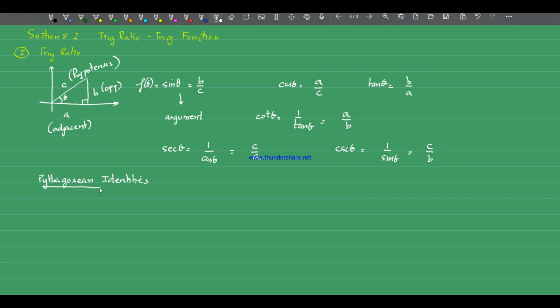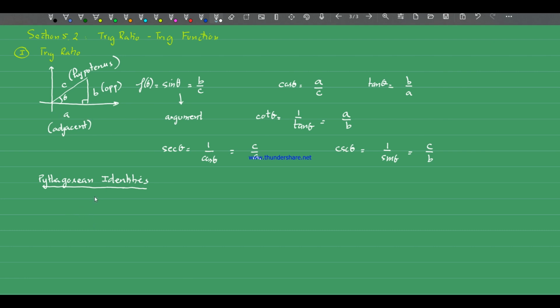At this moment, you don't need to know why they can come up with this identity. You just take it for granted, but later on, we're going to try to explain how they come up with the identity. So this identity, you need to memorize it. Actually, it comes from all of this, from up here, with some modification. But at this moment, you don't need to know. You just need to memorize it. It is also based on the right triangle.